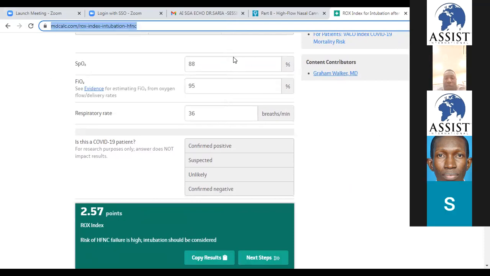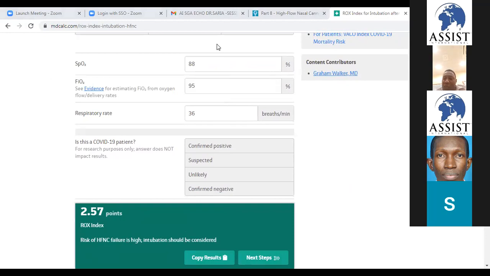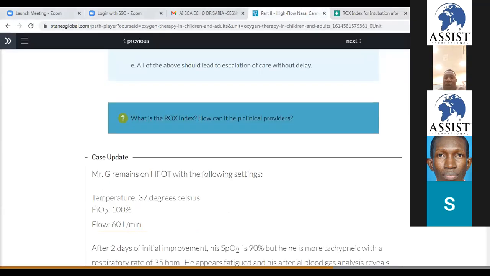And this is clear, as you can see, the patient was put on 15 liters per minute. This is the maximum for the high flow oxygen therapy, and the patient is still desaturating. Initially it was 90, and then it fell to 88, and the respiratory rate increased from 28 to 36. That means we have to escalate the care, and what we need is either intubation or we can try non-invasive positive pressure ventilation. There's a link which has been shared by Dr. Kevin. We can go through the ROX index and learn more about that, and we can use it in our setup to determine if the patient will benefit from intubation or not.